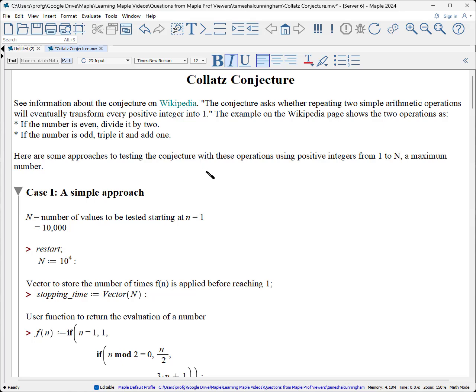So we're going to do 3 different approaches, and the first is the simplest. It is the least efficient, but it gets through a few key elements of coding in Maple. So we will begin. We're going to go from 1 to 10,000. We're going to look at all those values and see if the conjecture is satisfied by all the numbers. So I'm going to report a vector which is going to count the number of operations that we do listed here. This is one operation before we stop and we get to 1.